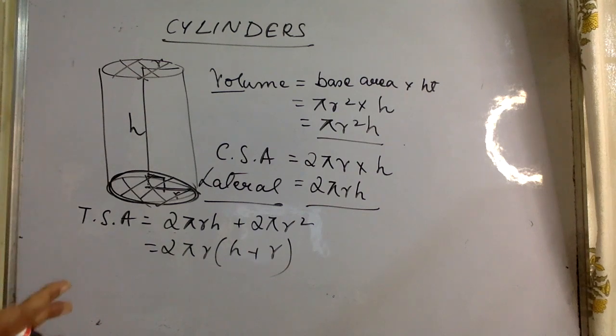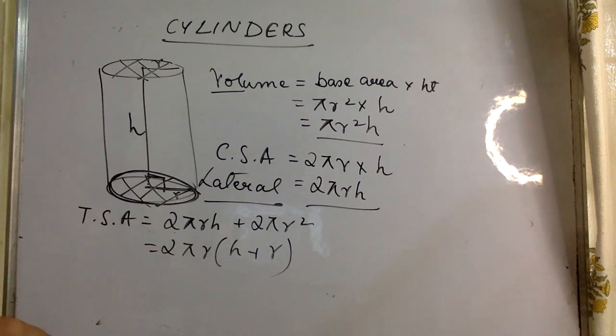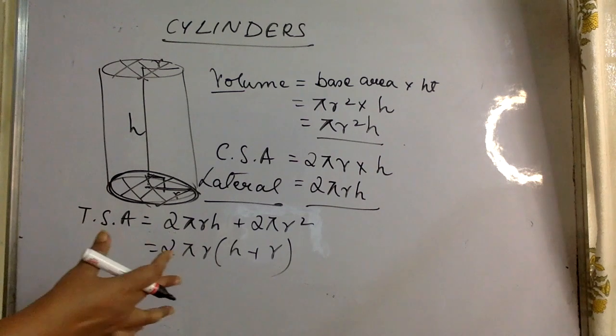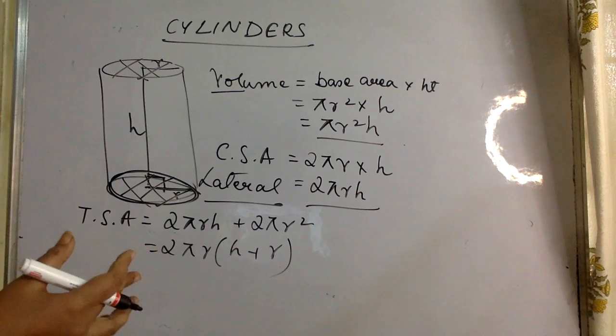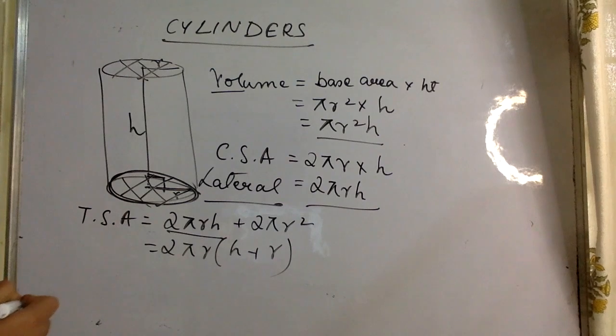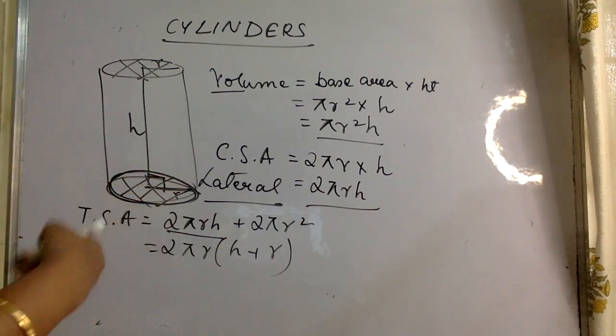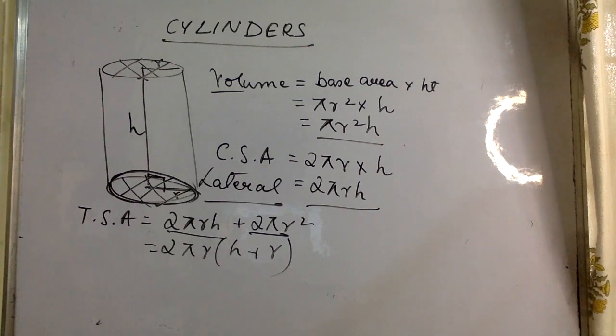Now why I am doing this is I am explaining every formula to you because it becomes easier for you to remember. Also you start understanding which part to take in a particular sum and which part to delete. So if they are asking the cylinder is to be painted on the sides, take only this. If they say the cylinder has to be painted all over, take the full thing. So you can understand the formula better if it is split and explained.